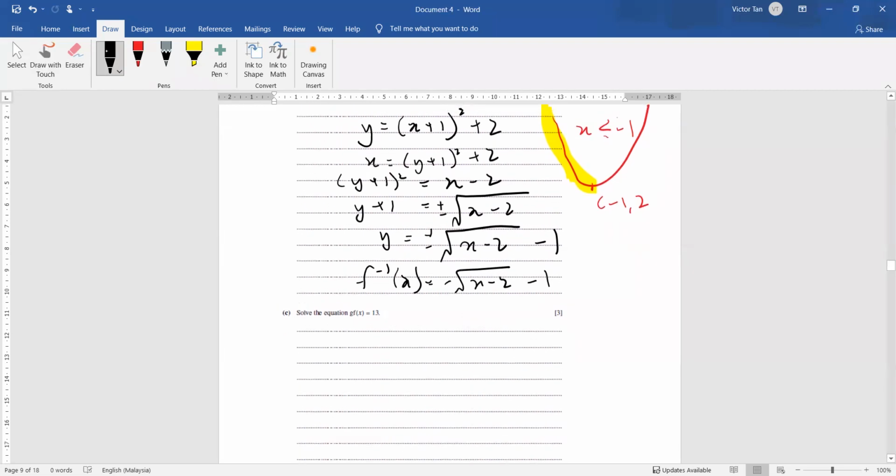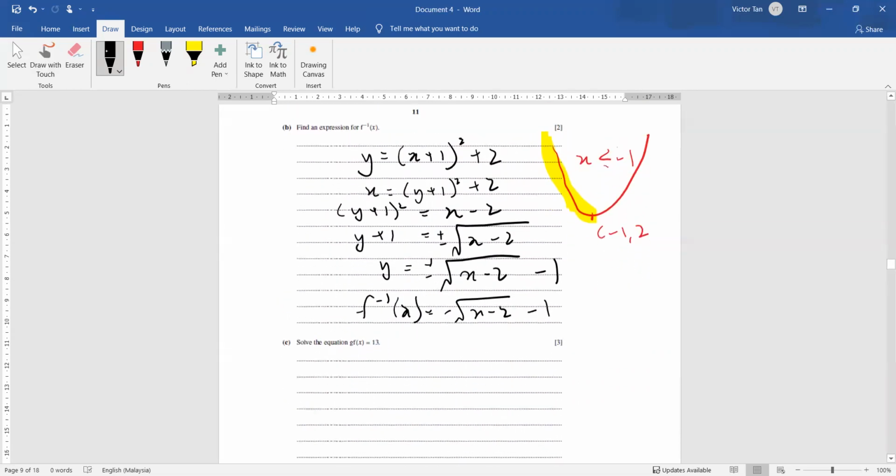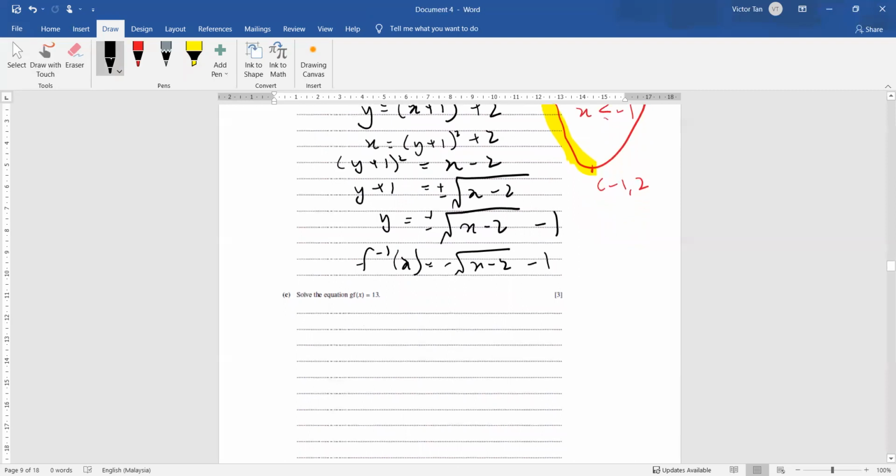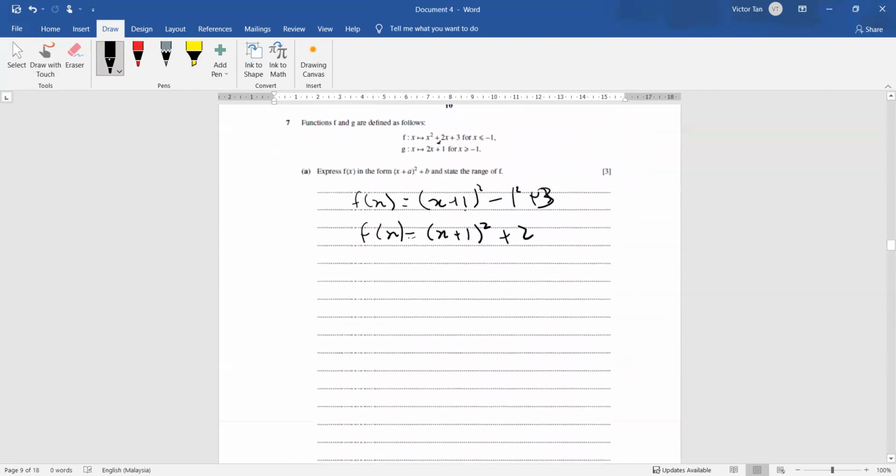Okay, solve the equation g(x) equals f(x) equals 13. So usually what I will teach is you use the inverse function that you have found, the inverse function on both sides. f inverse f, you should get just x. So g(x) is f inverse of 13. This way, you don't have to find the inverse function. So it's g(x), 2x plus 1.